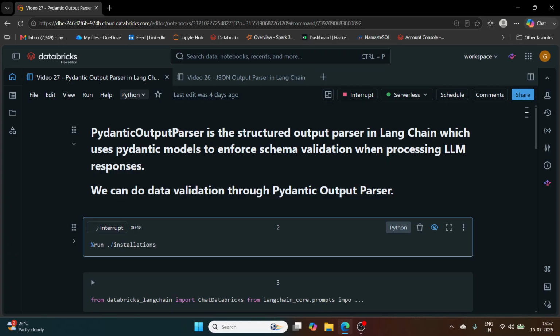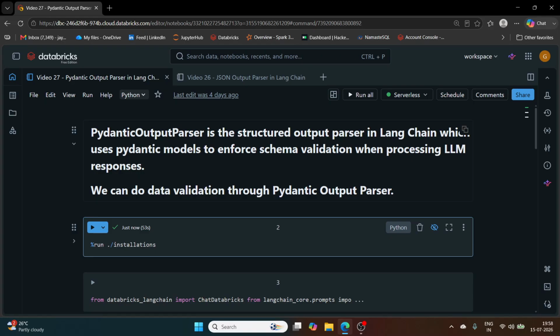Now, we have already seen Pydantic with the LLMs which support structured output, right? We have used it with structured output functions. So we know all the advantages and disadvantages, when to use Pydantic and when not to use Pydantic. But in this part, we are going to learn how to use Pydantic to get structured output from LLMs that do not support it.